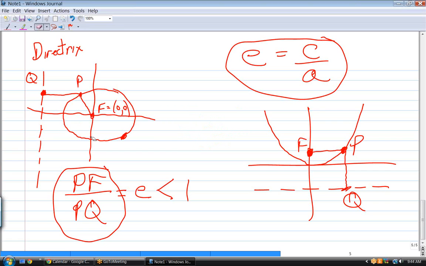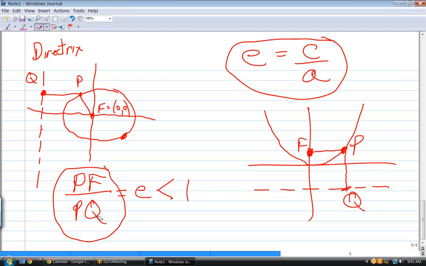And so the definition, how can you have a directrix there though, if PQ is not the same as PF, then all the points aren't going to be equidistant, are they? They're not supposed to be equidistant with an ellipse. In fact, PF is always less than PQ. And that's why the eccentricity ends up being less than 1, because the numerator is always less than the denominator. But what is the definition of the directrix then? Because in the parabola it defined it as what makes PF and PQ equal to 1.